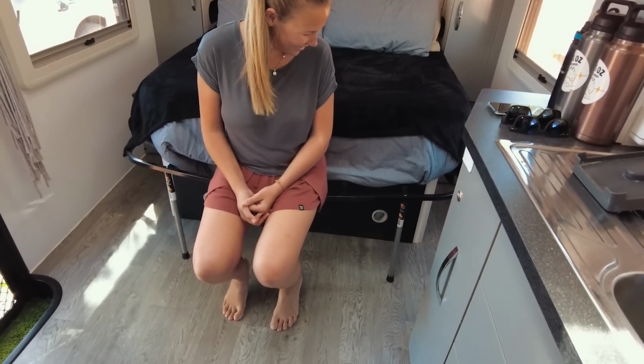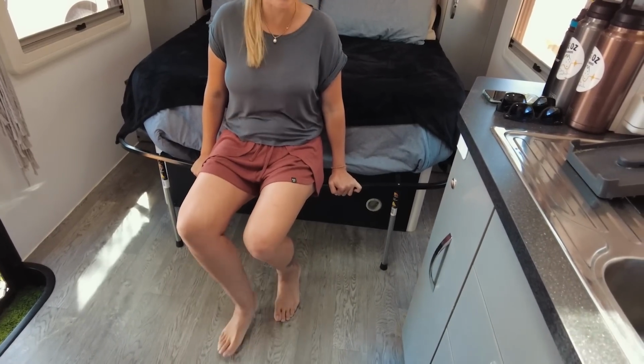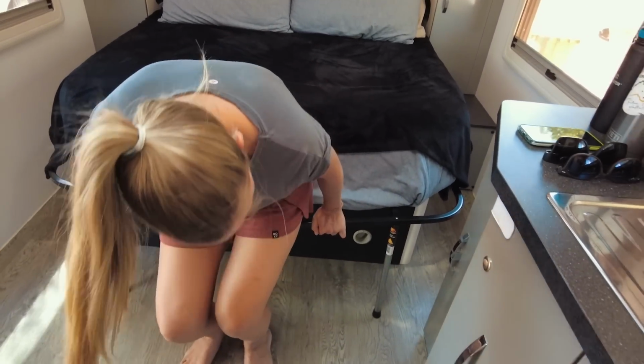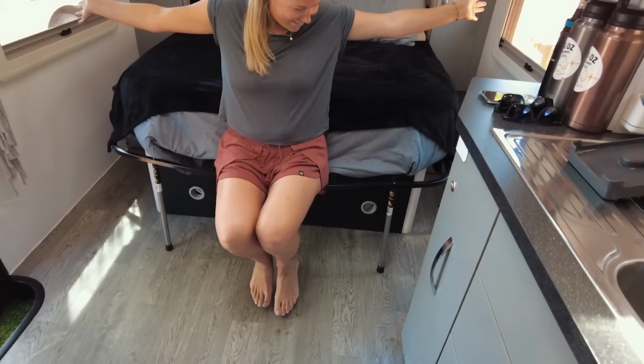It just goes to show. Let's lift your feet. Just show them that. Ooh, it's weird. I need to sit on the actual bed bit, I think. Yeah, but there you go. That's holding your whole weight. Oh, it's because I didn't even put it down straight. Yeah. So it does the job.